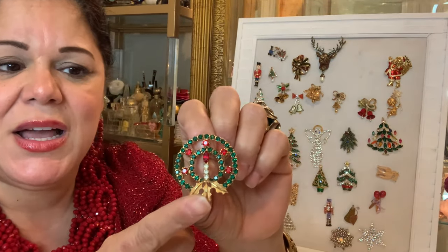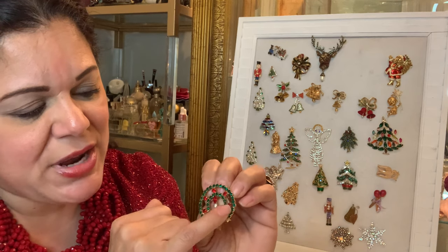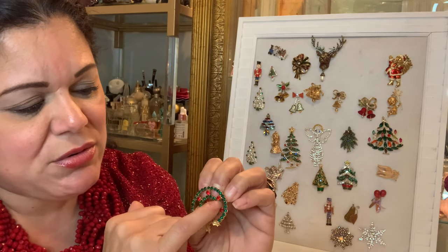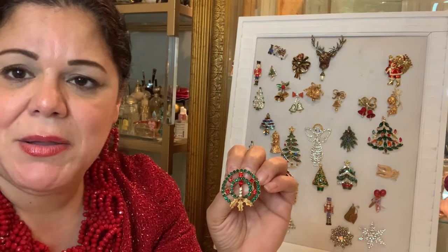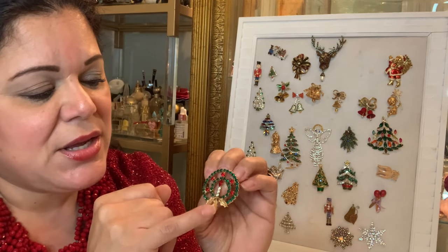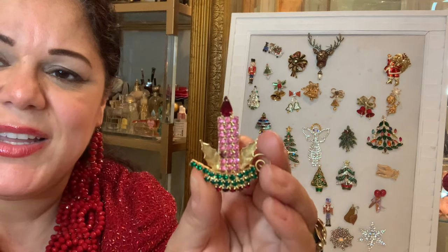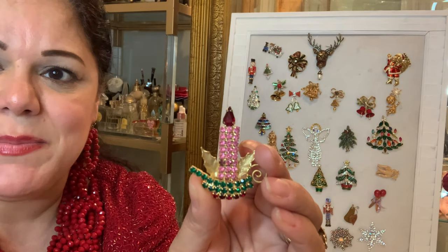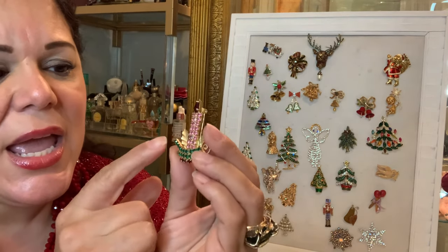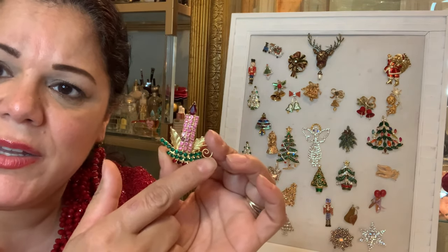Another rhinestone piece — it has a flame in the middle of the rhinestone with beautiful green rhinestones surrounding the wreath, and pretty red little ornament stones that probably signify flowers. It has an illuminating candlestick with beautiful holly leaves. The candlestick is made with a pink candle — which is unusual — with a red flame on top, holly leaves sticking out, and a lantern-like candlestick holder.